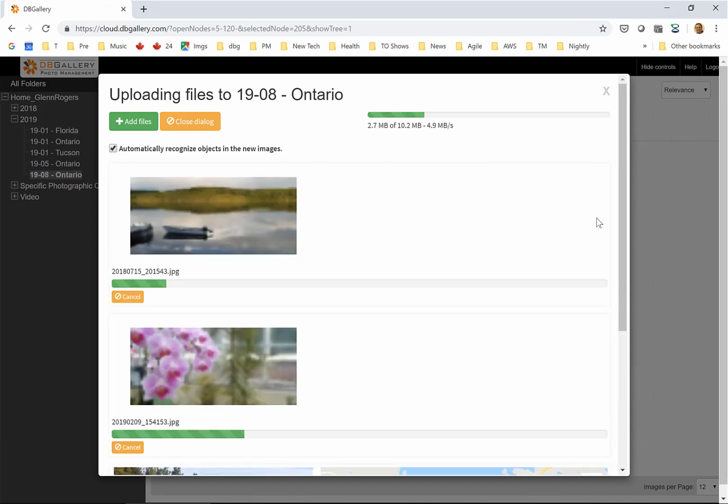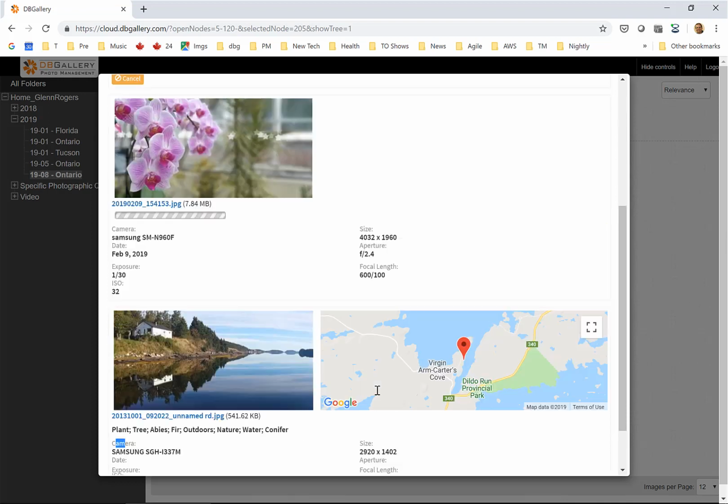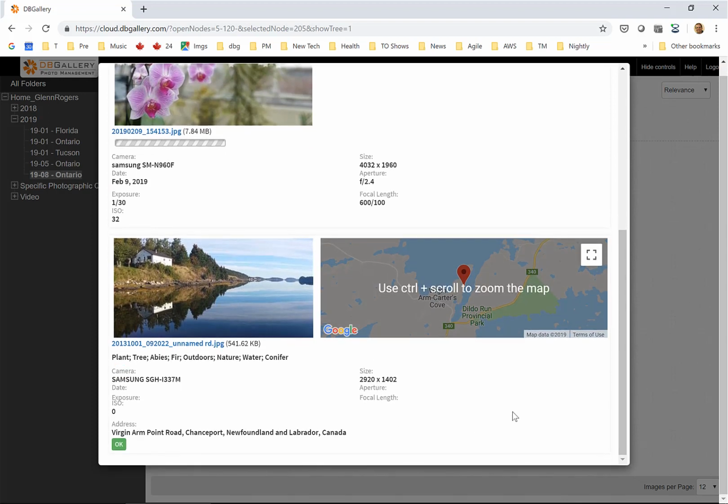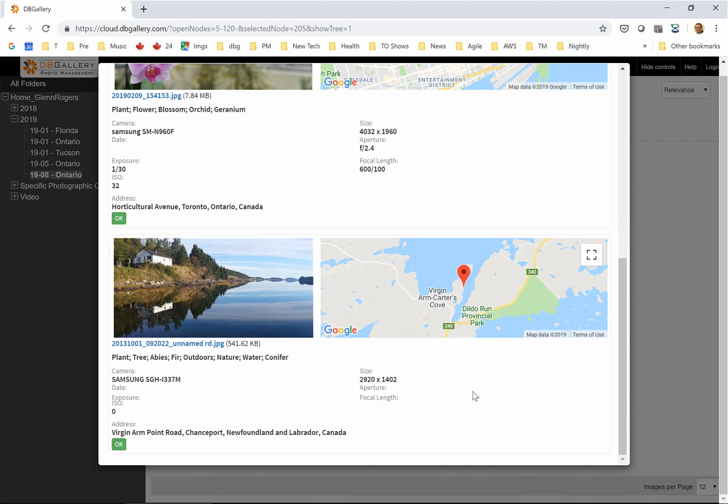Now, interestingly, when those images are uploaded, it will show you any camera information that the image has, such as the camera model and its size and such. But it will also, if it has GPS information, show you where it is on a map, and using that same GPS information, it will read location information so that you don't have to key the town or the country where it came from.